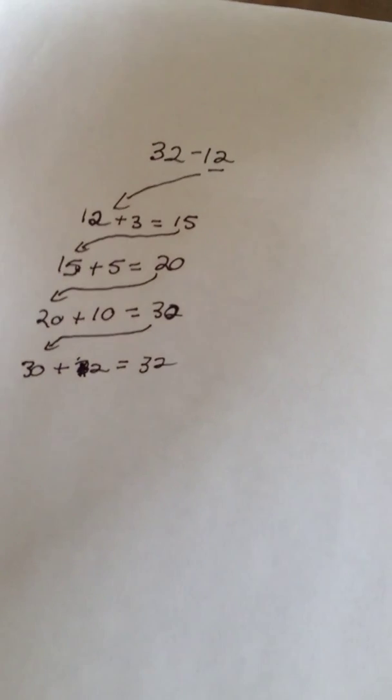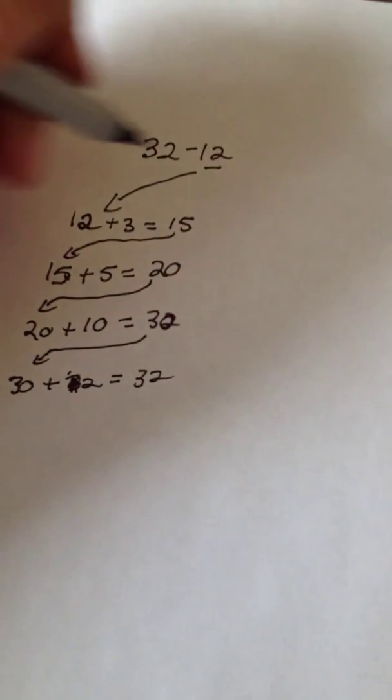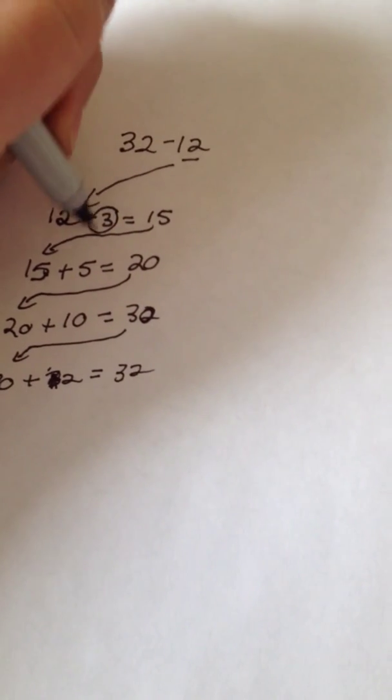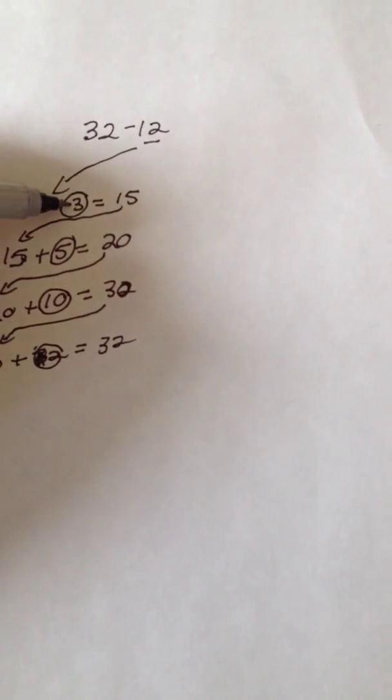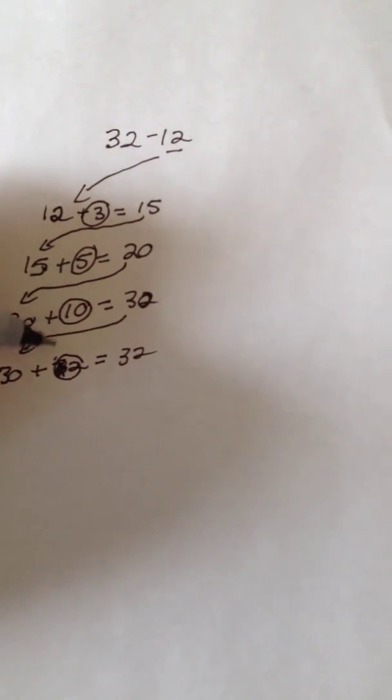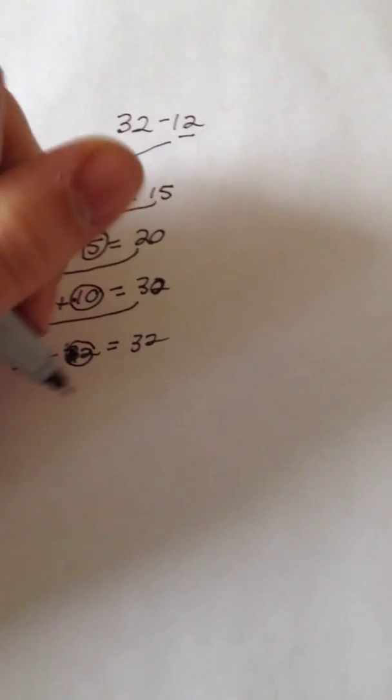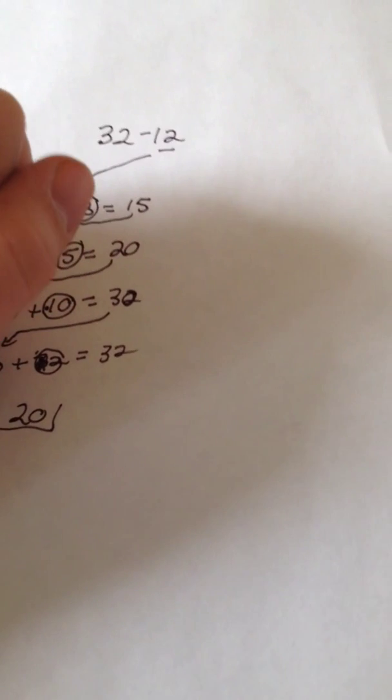Okay. And they can very easily hop up to 32. So now what do we do once we get to 32? We take those numbers that we added to make those friendly numbers. We just add them together. So 3 and 5 is 8. Add 2 is 10. Add another 2 is 20. And there's your answer.